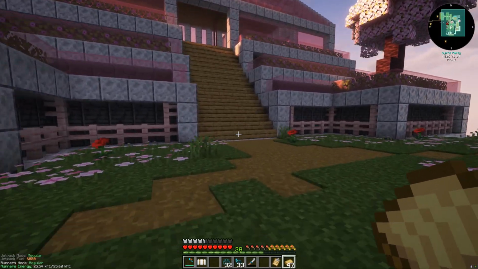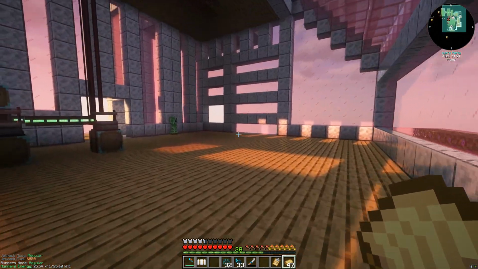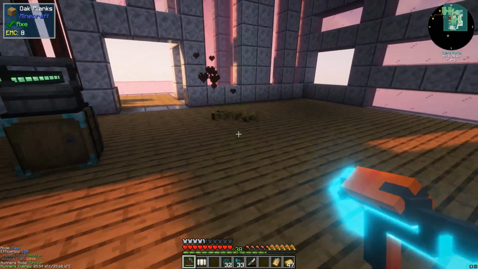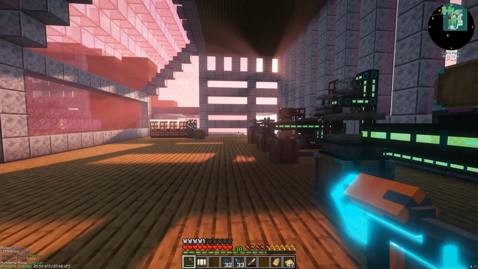So man, yeah, free runners. I mean, how does this work? If you guys know what I can do with free runners, oh no. Oh no. Well, let's atomically disassemble this guy's caboose. Wow, oh my god, how much damage does this do? 21 attack damage! This thing really is a beast.